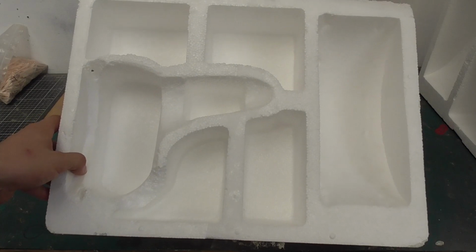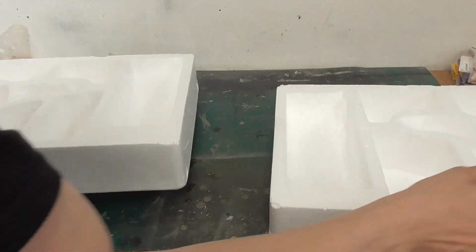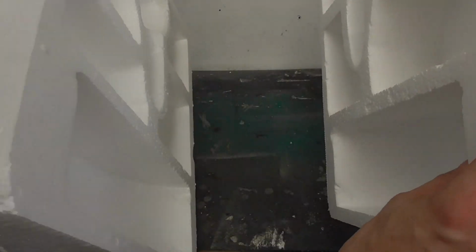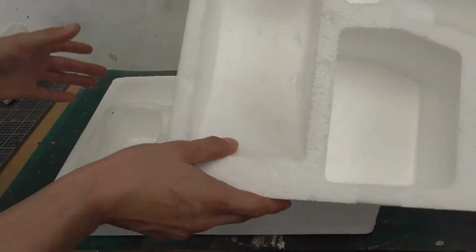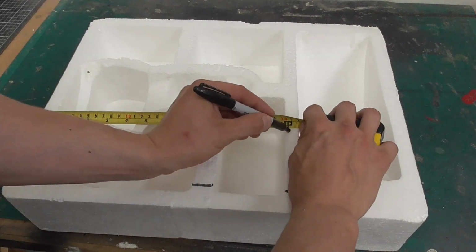In today's video I'm going to focus on a terrain build, perfect for the beginner, but also show you some ways to elevate a basic terrain piece to something you can be proud of. So a perfect place to start are some basic ruins, using materials that are readily available to everyone.